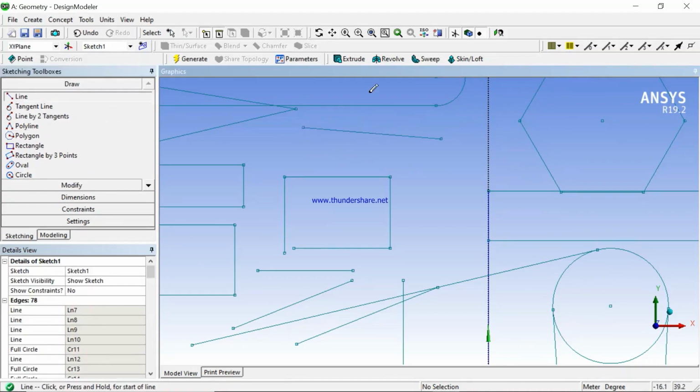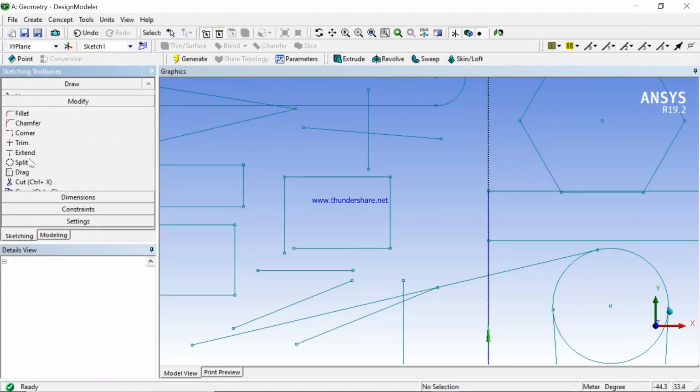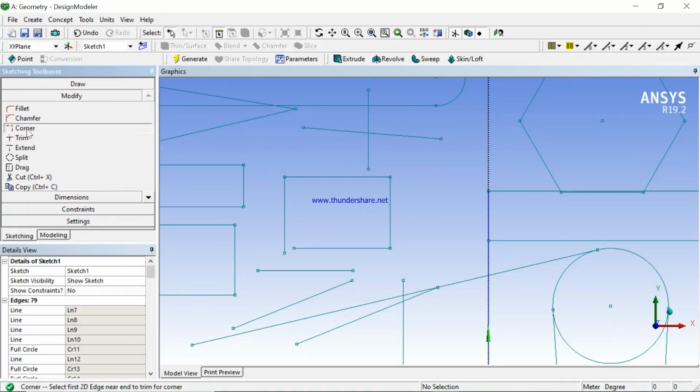Something like this. So if I want to create a corner at this point, you just come to modify, then come to corner, then click on this line, click on this line, a corner is formed. It is going to chop off what is not required automatically to form a corner.